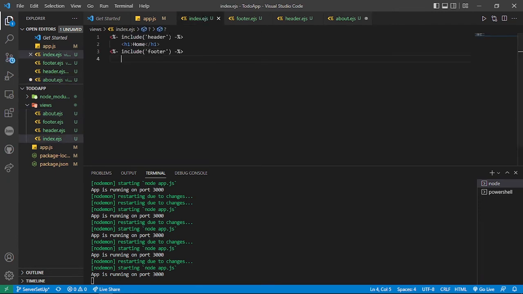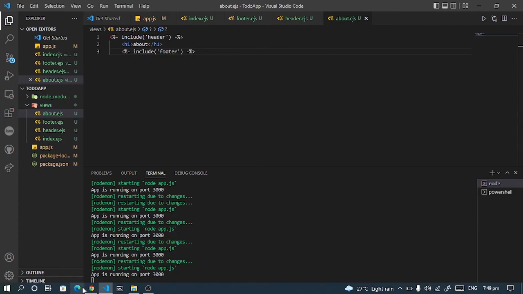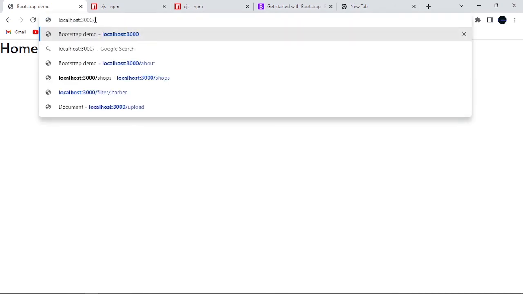I want us to copy this one and paste it right here, and then copy the second one, which is the footer, and paste it right below, and let's save it. Now let's head back to our web browser, then let's go to /about, press enter. So you are getting the same thing.